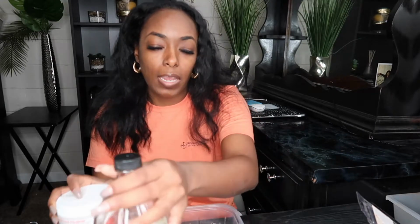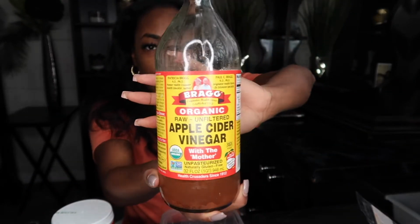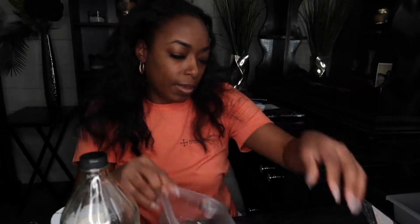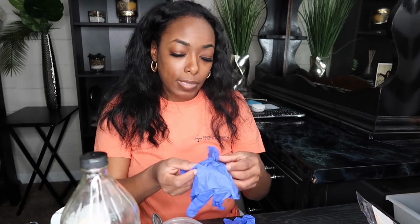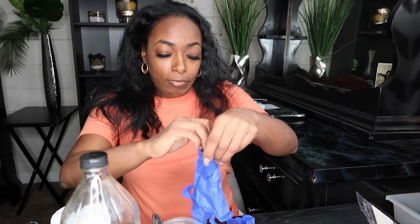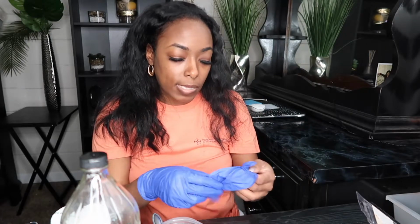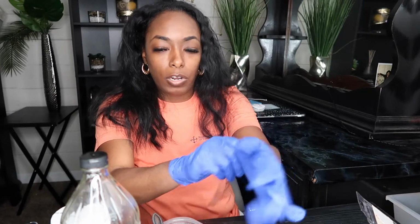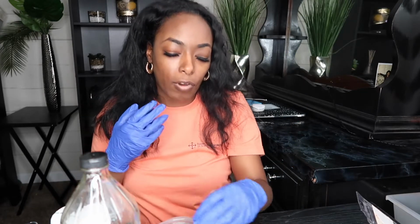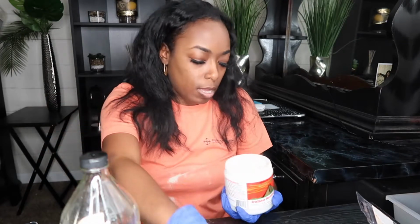I got this clay mask here, and I'm just going to mix it with some apple cider vinegar. I just got me a bowl and a spoon here and some gloves. There's no formula for this. This is just what I'm doing for my own hair. This seems to work for me after I go from heat to curl. So I'm gonna put this in and leave it in for about 30 minutes, and then I'm gonna wash it out and do my curly hair routine.